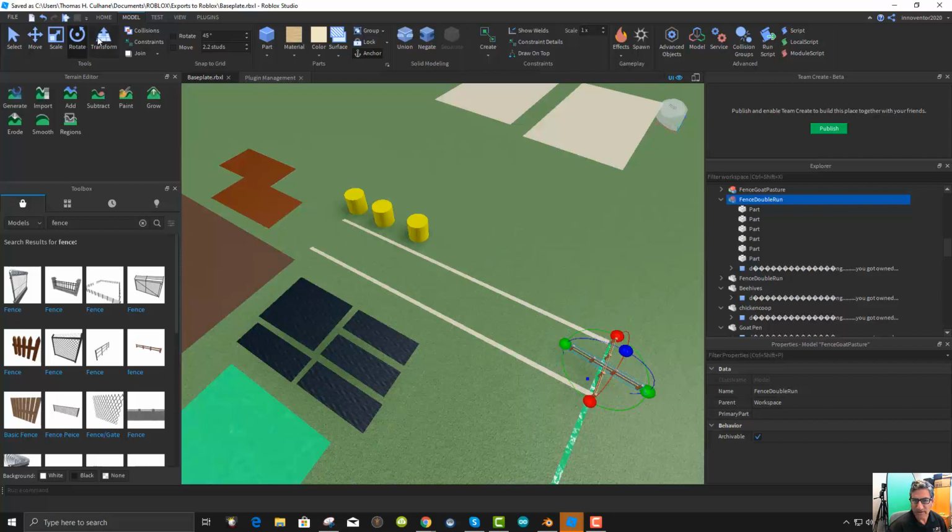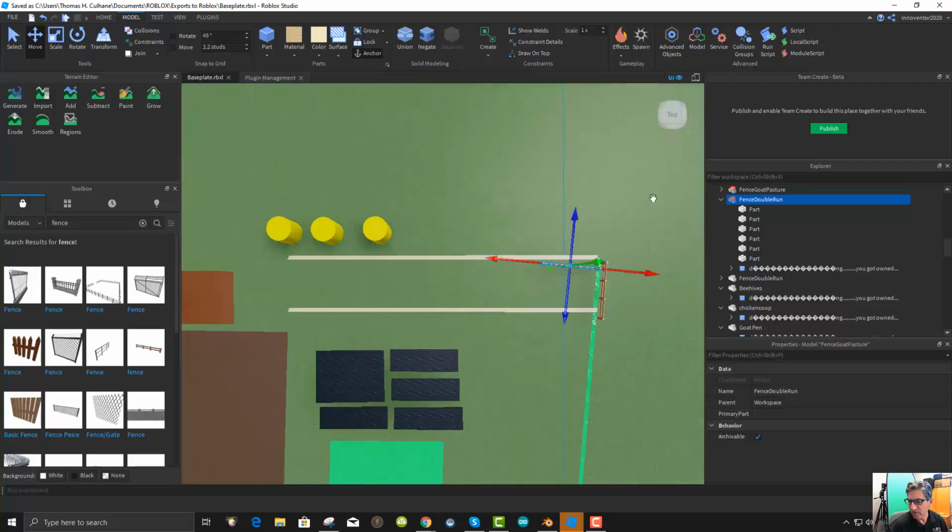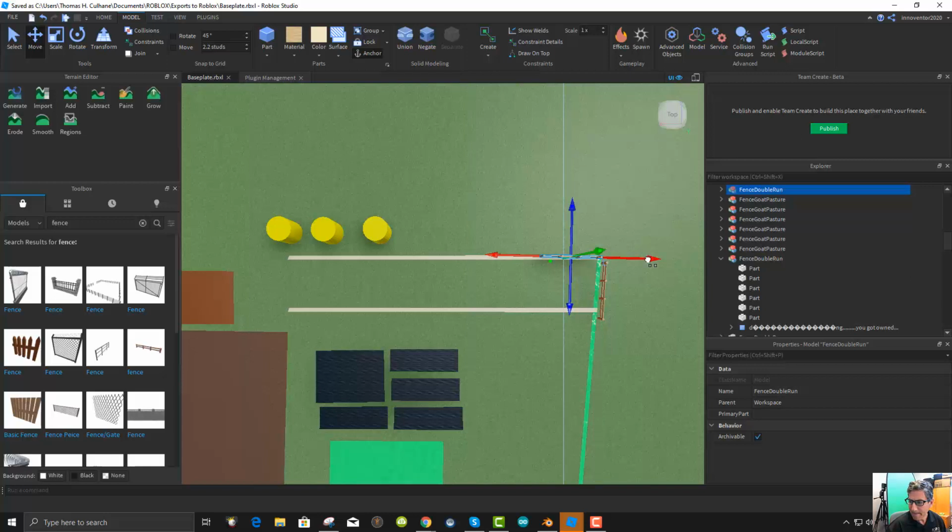We have the freedom now to rotate it any which way we like. It'd probably help if we have a top view for this. Rotate it again freely, and now we can duplicate it and start building out.